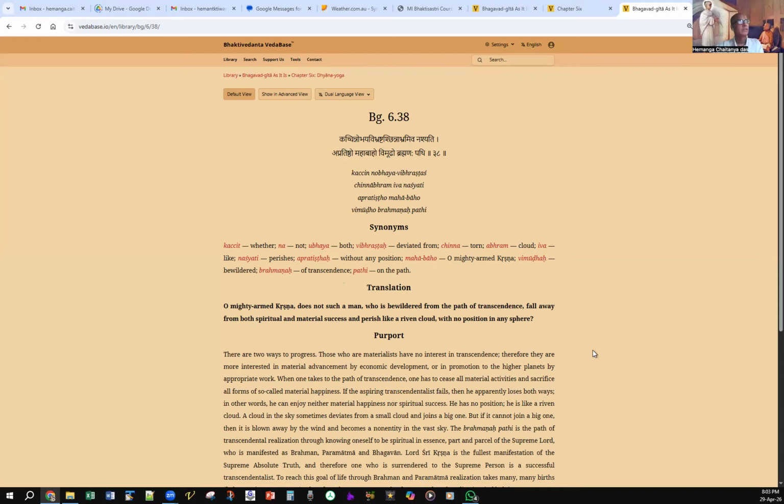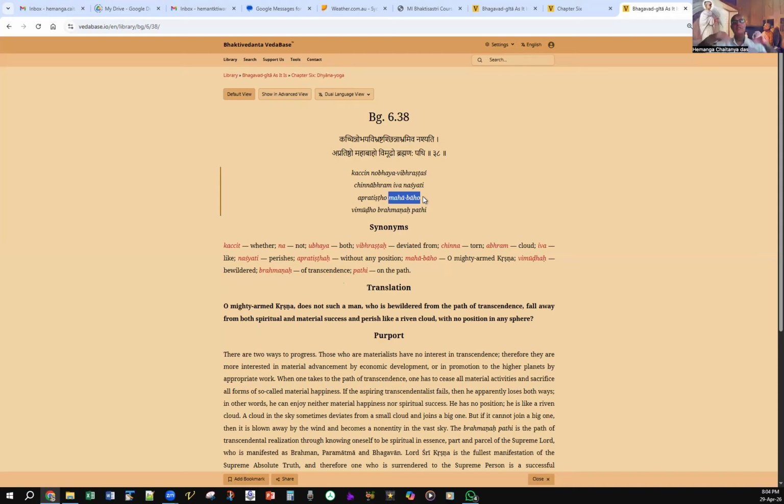Thank you, Prabhuji. So first I'll start from the third line. Arjun is referring to Krishna as Mahabaho. Have you heard this word used for someone else in Bhagavad Gita? Just two verses before, Krishna used the same word for Arjun. So this word does not refer to just one person, it refers to Krishna as well as Arjuna. Mahabaho means mighty armed.